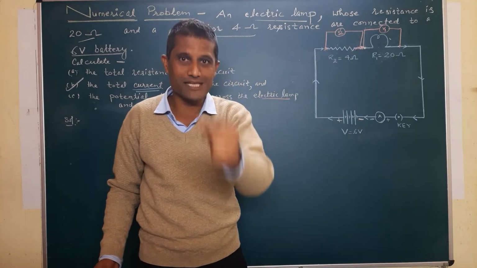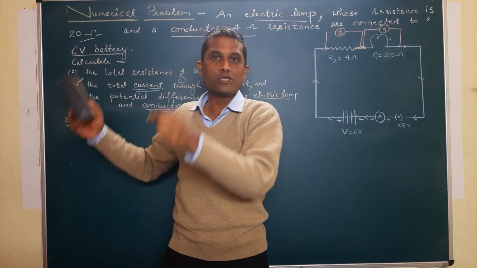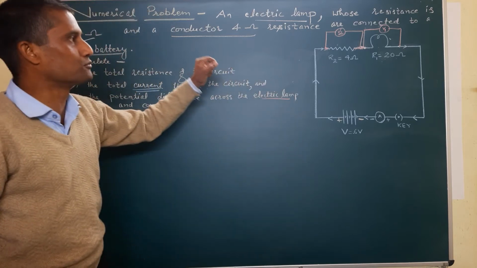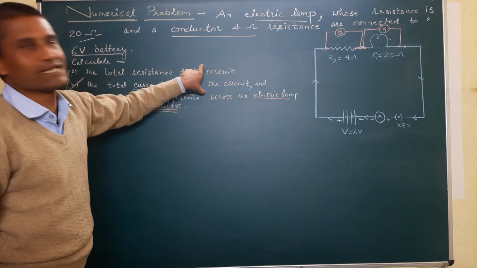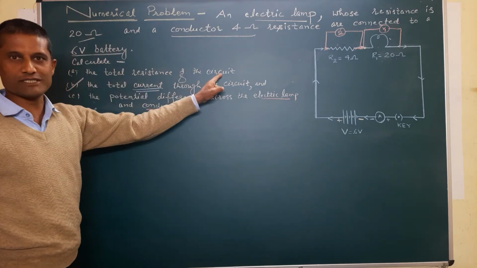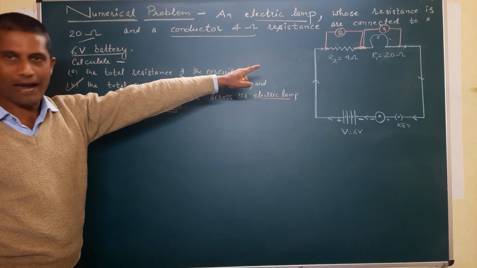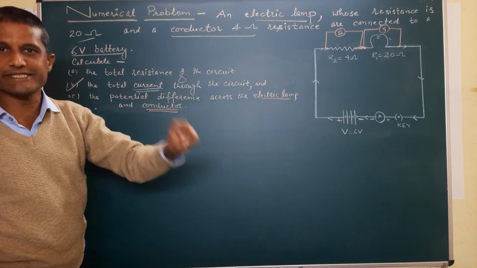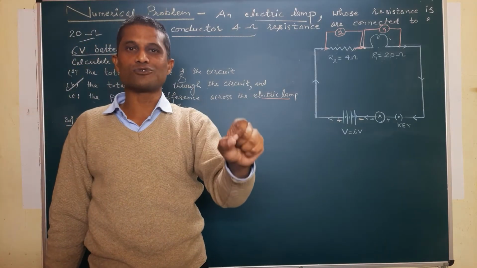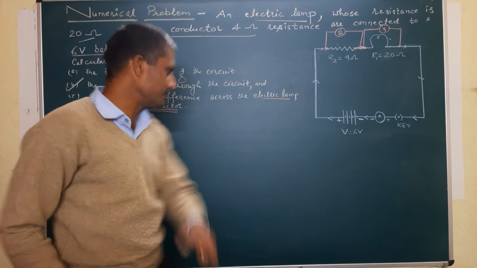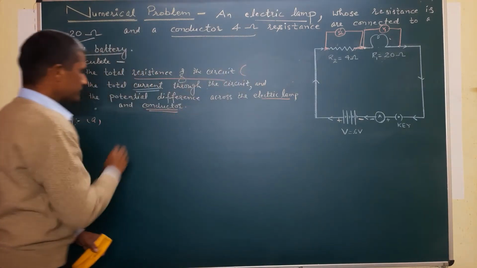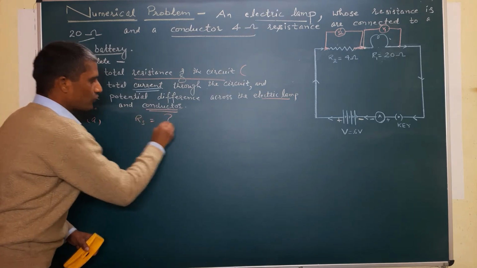Once you understand the nature of the combination, all the facts related to that very combination are gonna play a vital role in cracking such kind of numerical problems here. So firstly, the total resistance of the circuit we are going to find out. You have made up your mind that it is a series combination, and in series combination the total resistance or the resultant resistance is always equal to the sum of individual resistances. So here it is the A part, total resistance we are going to find out, and total resistance it is RS, that's going for a question mark.